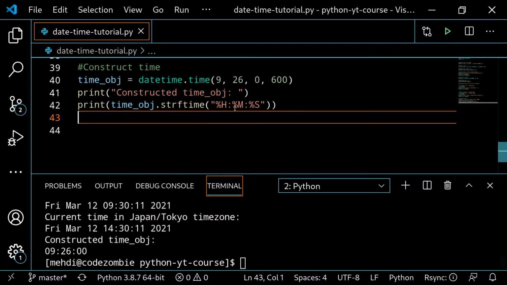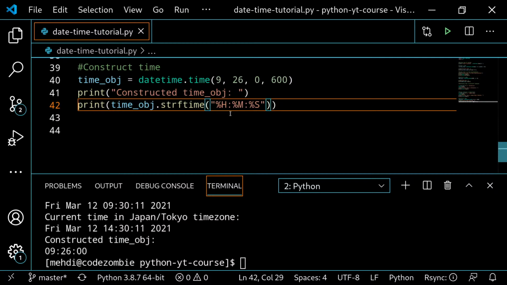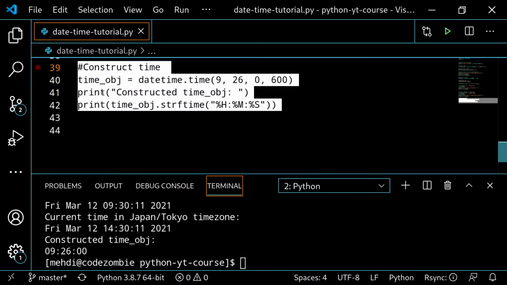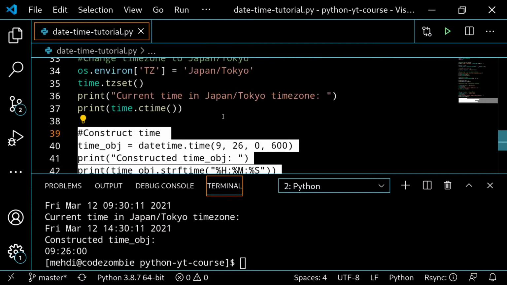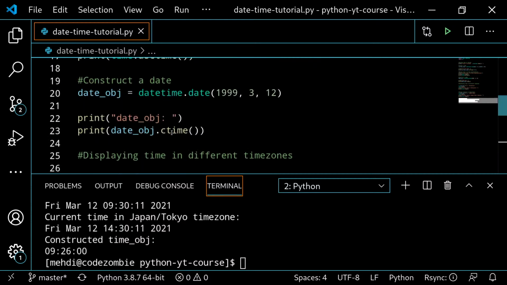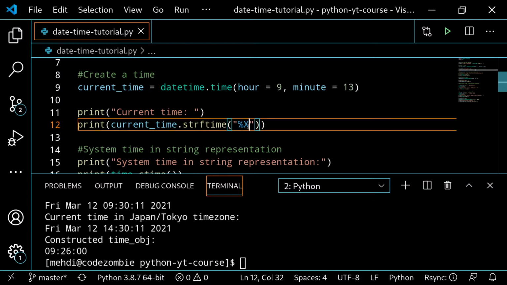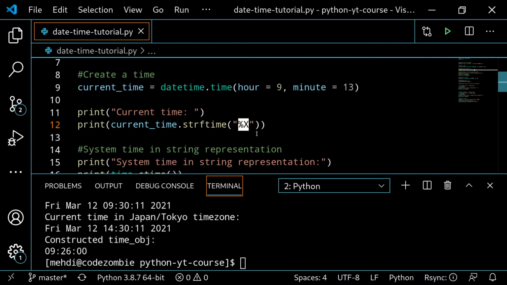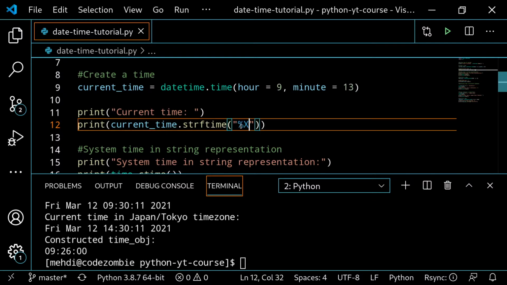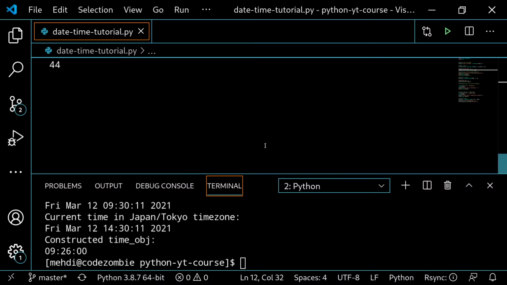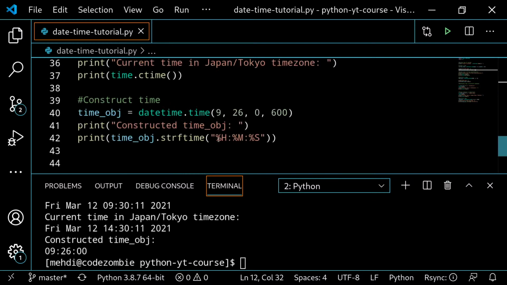Nice. So to represent time, actually I'm not going to delete this. I was going to delete this example, but because it's a little bit different from our first example to construct a time. You see, in that we only used this format of displaying the time, percentage x, capital X, but for the final one, I'm gonna leave it because I'm using other constant formats like hour, minute, and second. So you can use these flexibilities of the Python standard library for date and time representations.